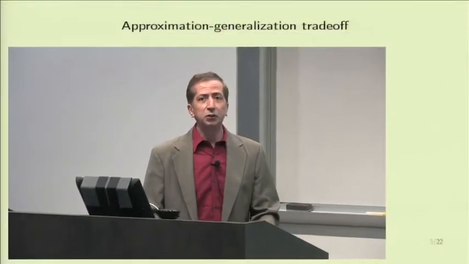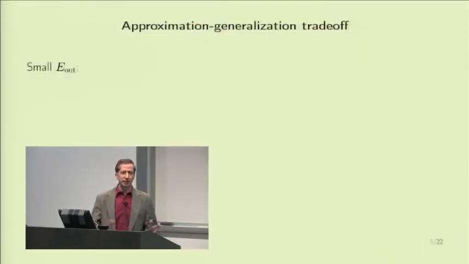So the first part is the bias and variance. And in the big picture, we have been trying to characterize a trade-off. And roughly speaking, the trade-off is between approximation and generalization. So let me discuss this for a moment before we put bias and variance into the picture. We would like to get small E_out. That's the purpose of learning. Okay? If E_out is small, then you have learned. You have a hypothesis that approximates the target function well.